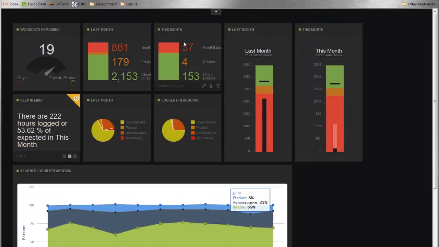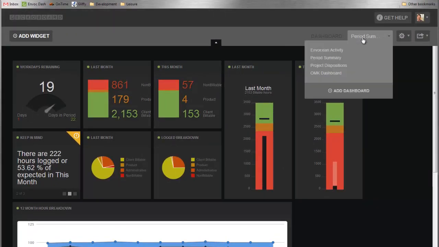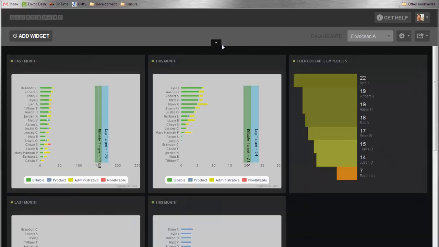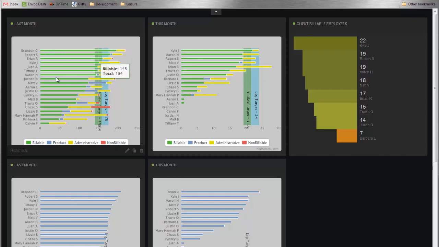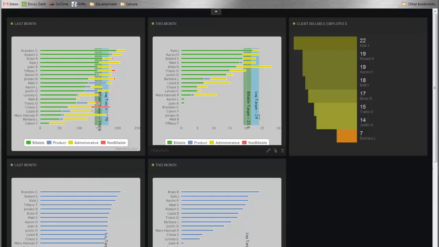Another good thing that buys us is a competitive type dashboard on each Envocian. An Envocian is a resource, a person, a human that we highly value in our company. Last month we created some competition here by looking at the time entries and the dispositions of those entries, and we have billable targets, like they should have logged by now, on the 3rd workday, 24 hours. 21 of those should be billable, and I can tell who is making that mark and who isn't.